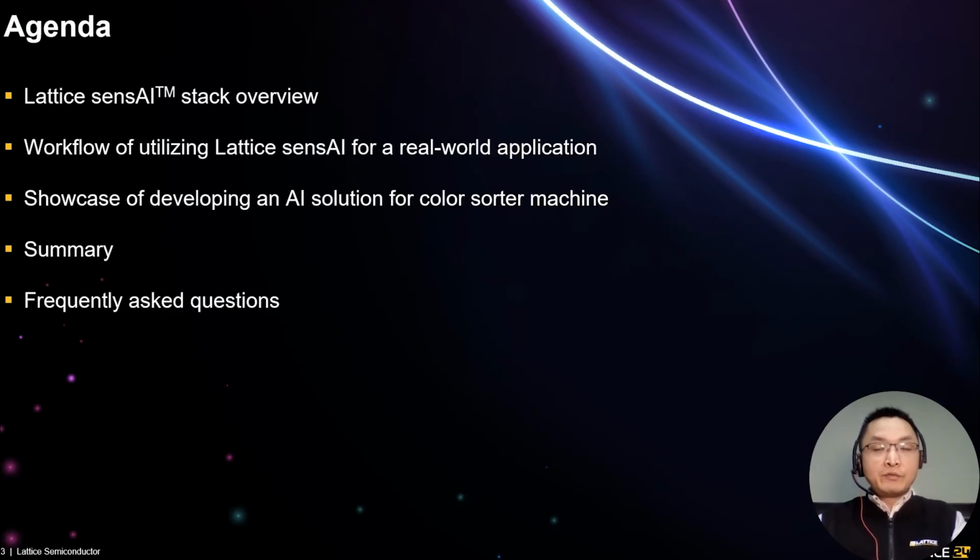Here is the agenda for this session. Firstly, I would like to give you some brief overview about the Lattice Sense AI stack. Then in the second section, I would like to share with you our workflow of using Lattice Sense AI for real-world projects. In the third section, by taking the color sort AI design as an example, I will showcase how the workflow was executed step by step. There will be a quick summary in the end. After that, we can discuss some frequently asked questions.